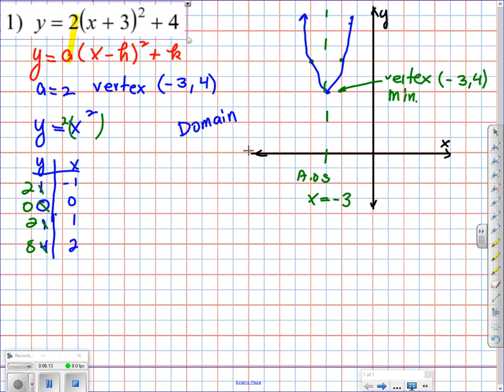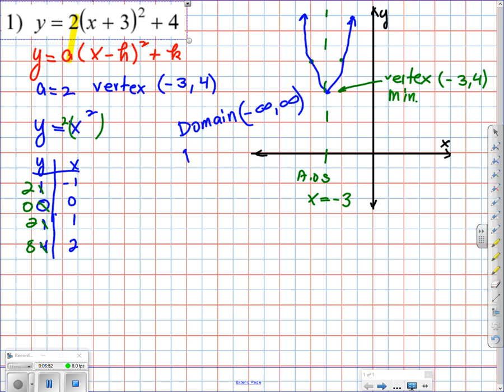Now, start with the negative x. Does the graph go forever in the negative x direction? Remember, this arrow means that it goes forever. It's going up, and it's going to the left, so it goes to negative infinity. That means it goes on forever. Now the positive x values. Does the graph go forever in the x direction? Yes, it keeps going up to the right always. So it goes forever to the right.